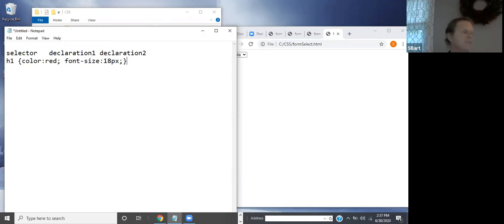All right. So that's the syntax of CSS. My selector in this case was, for whatever web page, every H1 tag that I find, I'm going to give it a color of red and a font size of 18 pixels.